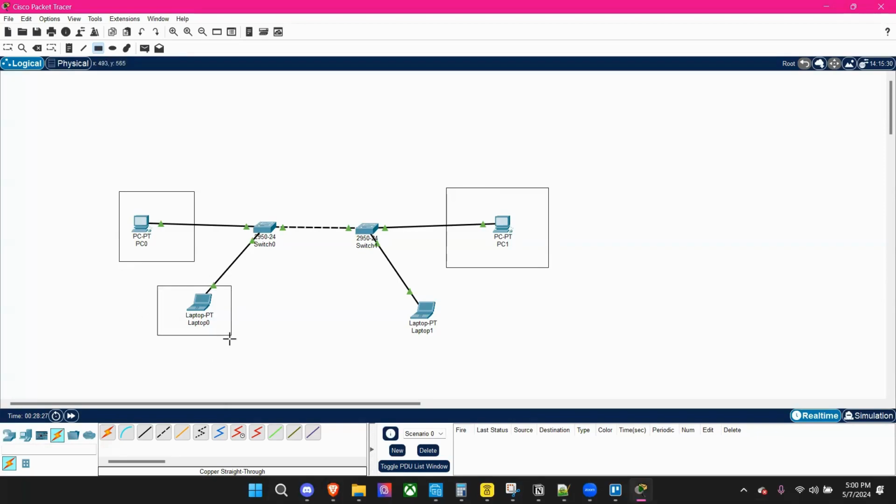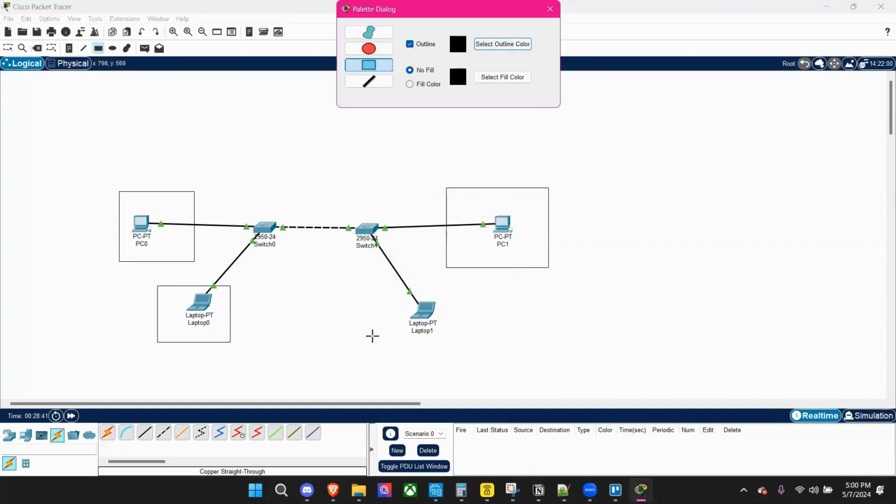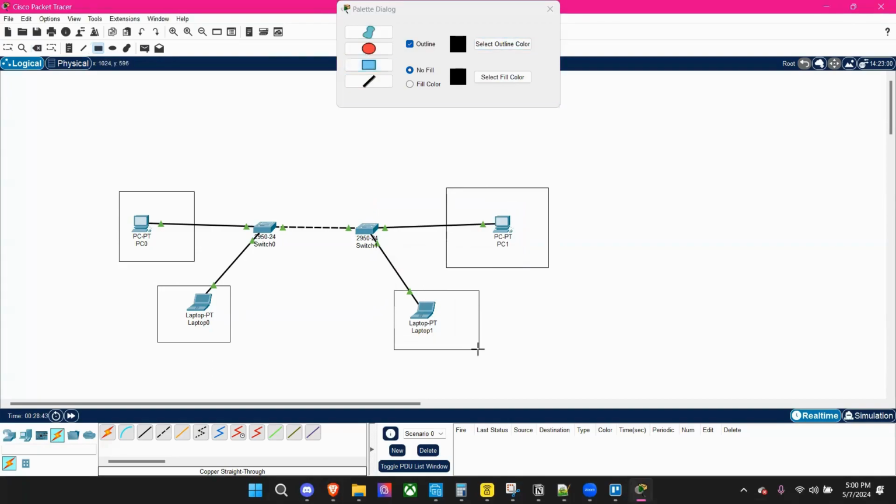And let's just go ahead and do this as well. That's no bueno. Let's delete that. Delete that, and let's delete that. And then let's make another one. All right, cool beans.